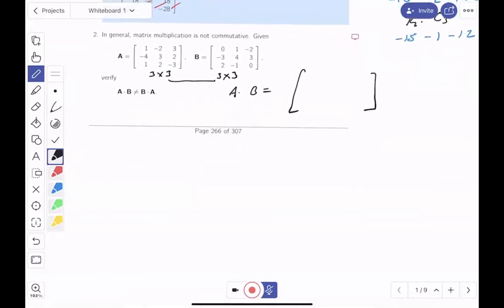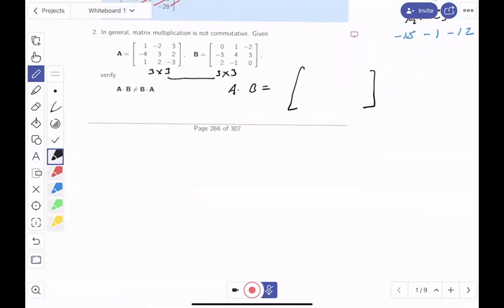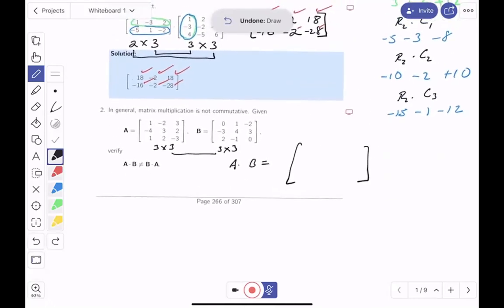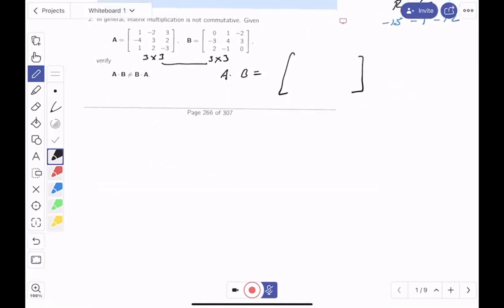And what I mean by side work, I'm just going to write down the arithmetic and then erase it. So I'm going to do row 1, column 1. That's going to be 0, and let's see, plus 12. Oops, made a mistake already. Got to go back up. Sorry about that. We're doing row 1 times column 1. And let's go through it. You're going to get 0, 6, and 6, which is 12.